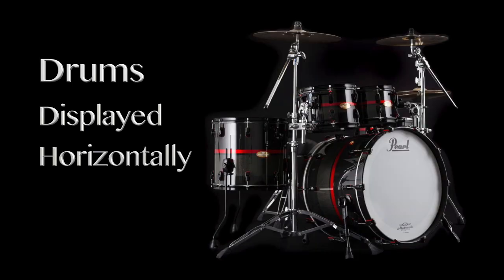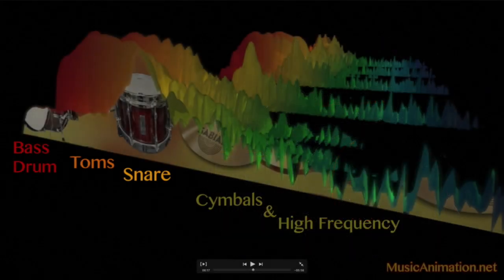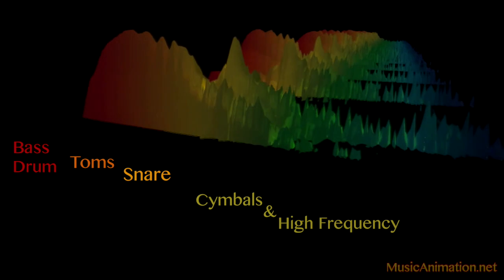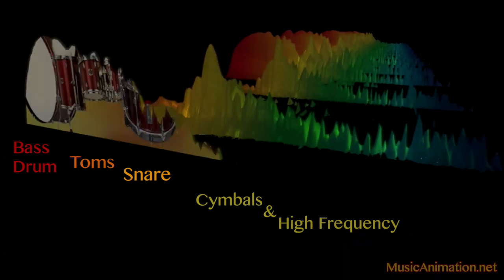Drums displayed horizontally by frequency. Here we're replacing our line of light with a cross section picturing drums in a set. When the low bass drum plays, you can see pictures of the bass drum. When the snare toms or cymbals play higher up, you can also see those images appear.